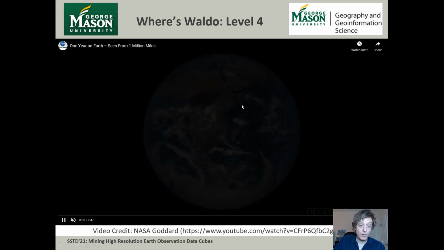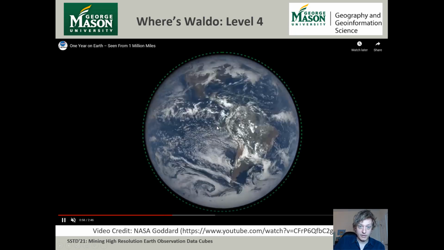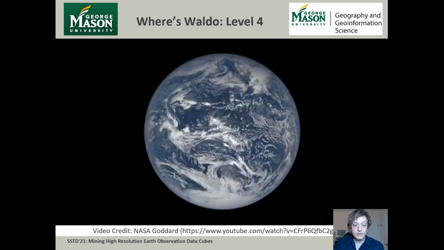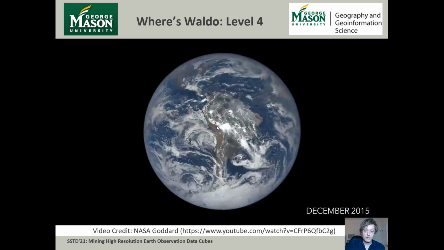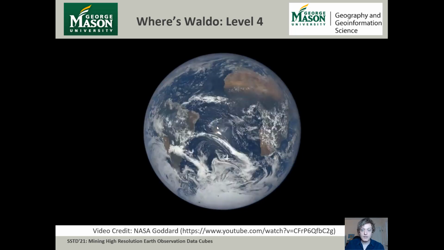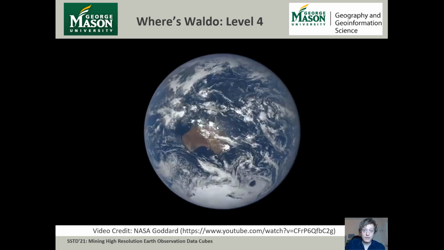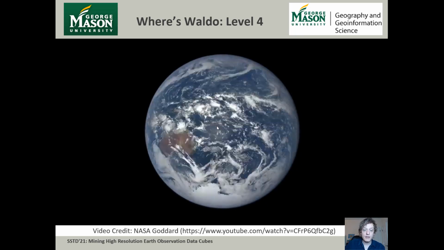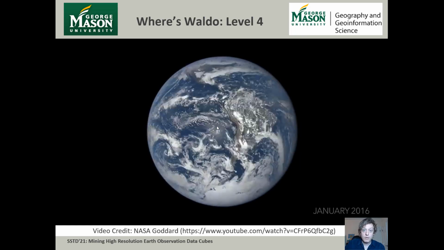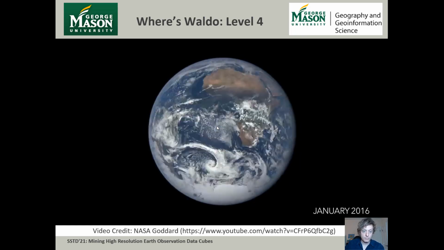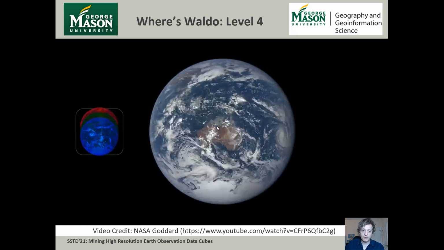And I'm even going up one more level. Instead of not knowing where to look, the challenge might also be not knowing when to look. And what we see here is Earth recorded every 2 hours. So every frame that you see is an Earth observation taken in a 2 hour interval. And now imagine you are looking for something like a forest fire, like a flooding, and you don't even know when to look. So now the challenge is we want to find something in our spatiotemporal data, but we don't know when to look and we don't know where to look.